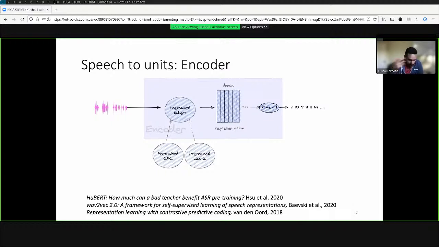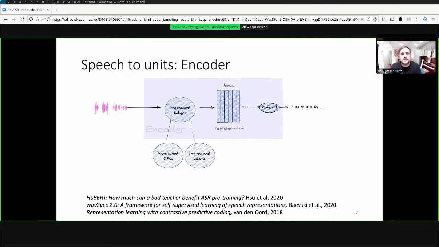So going back to your point, one of the next steps that we want to address here is how we could address the problem of the units capturing not just the content, but also all kinds of information, like the pitch information, duration information, all of these things. That would be the next step in the research. We have not done anything on the encoder part. We have pretty much used off-the-shelf encoders so far in all of the things that I talked about.